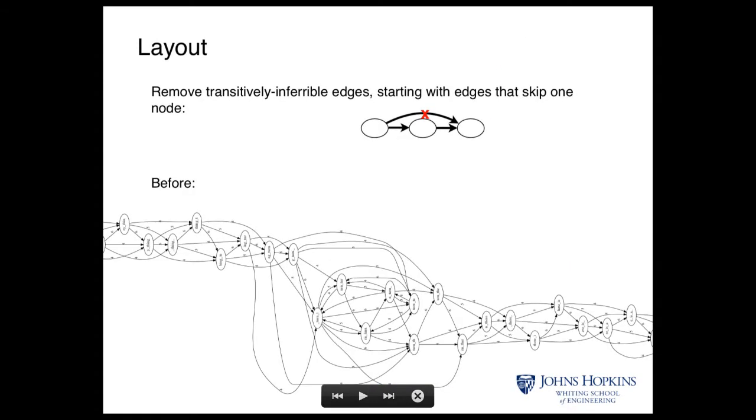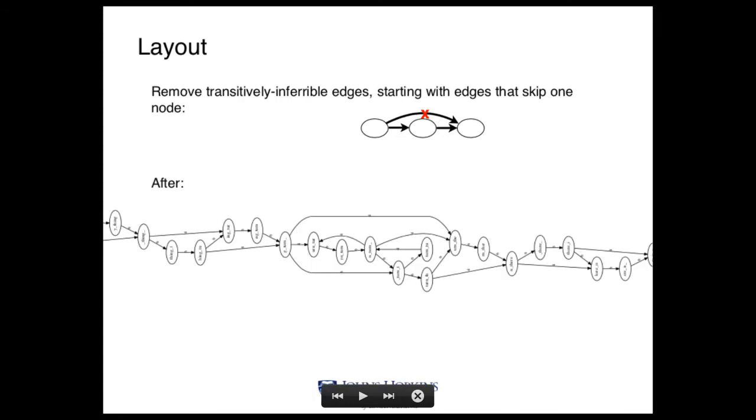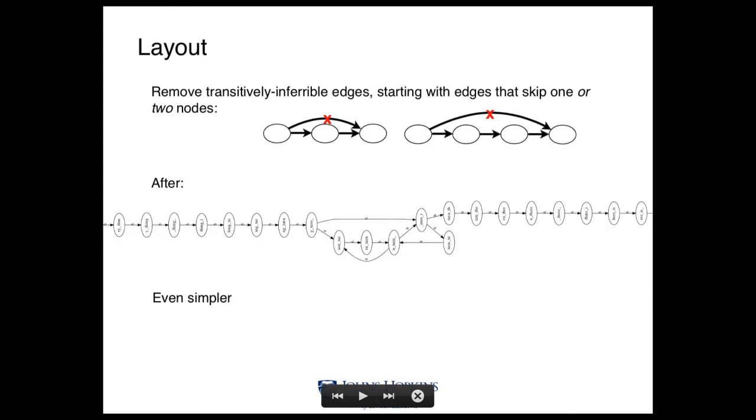So let's look at transitive reduction. Here's our original graph, and we're going to get rid of edges that bypass a single node like this. So we've gotten rid of those edges, and we now have something that's quite a bit cleaner than before. We can see some more structure here. It's a little bit simpler by getting rid of those edges. But still, there's some redundant edges, like this one that bypasses here, or this one that bypasses here. So we're going to take this a step further and now remove edges that bypass two nodes. So we've gotten rid of second-degree transitive edges, and now we have a much simpler graph structure.